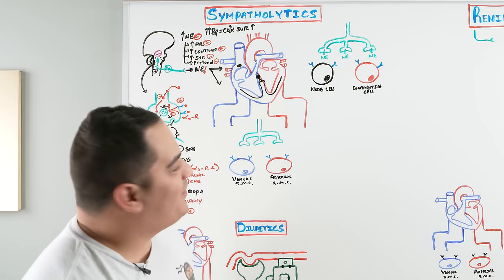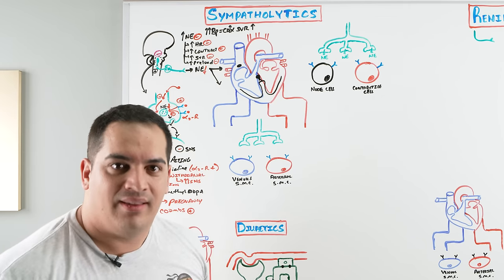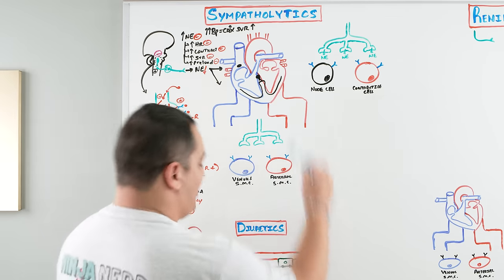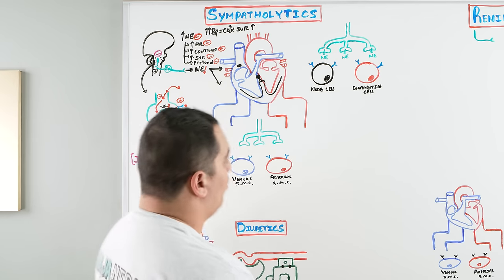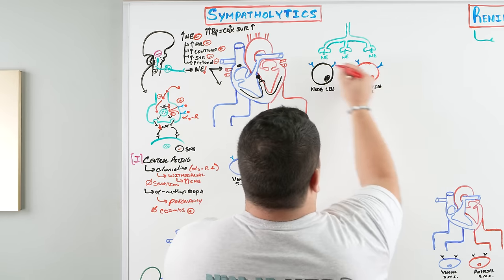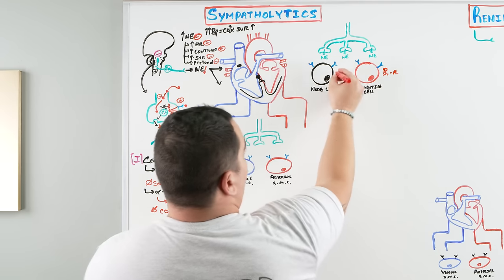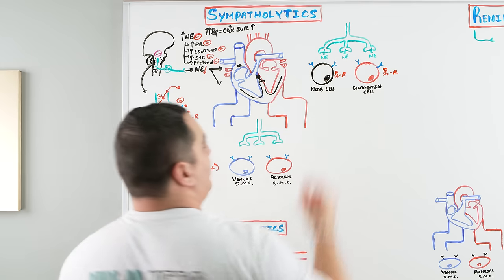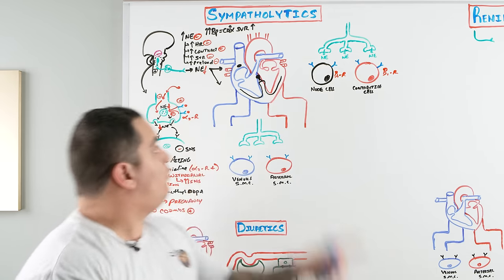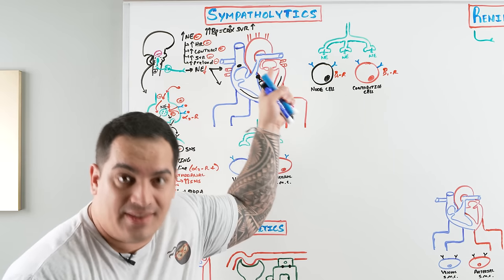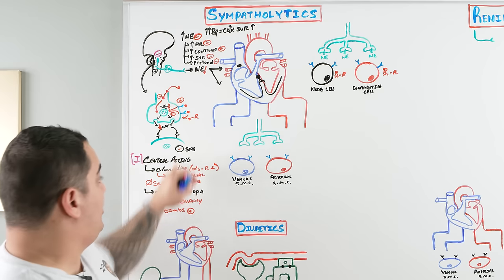But nonetheless, norepinephrine is released from these nerves. When norepinephrine is released from these nerves onto the heart, in order for them to exert their effect, they need a particular receptor. You know what this receptor is? It's an interesting receptor. These are the beta receptors. What are these receptors here? These blue little things popping off of these cells are called beta 1 receptors. In order for norepinephrine to exert its effect, so we already inhibited norepinephrine release with the central suppression. That was these two drugs.